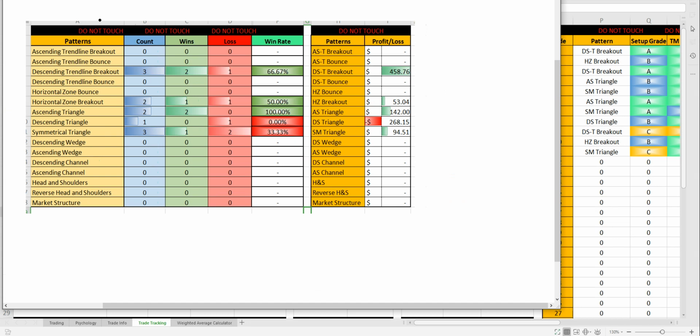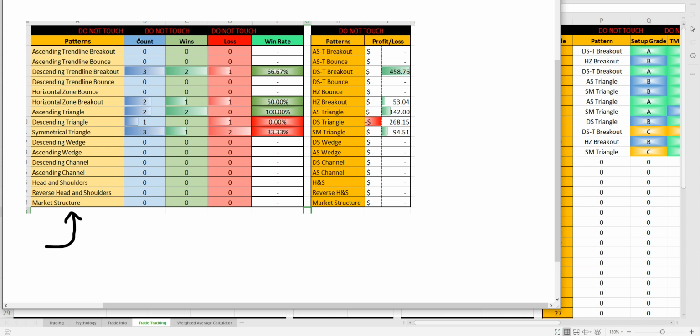So number one thing that we're able to see is right here is the pattern. So this is kind of all the patterns that we're going to be able to trade, and you can also change it if you are trading different patterns. You can actually change these, and then it'll change the rest of the Excel sheet. Everything's kind of linked to these ones. You will have to change these to make abbreviations or like symbols, I guess, for the actual pattern.